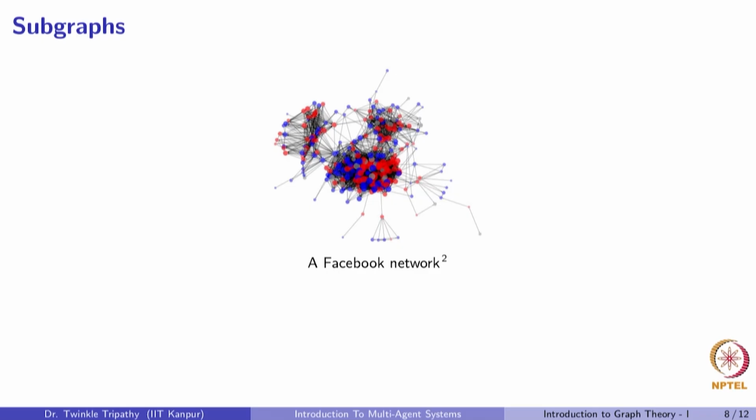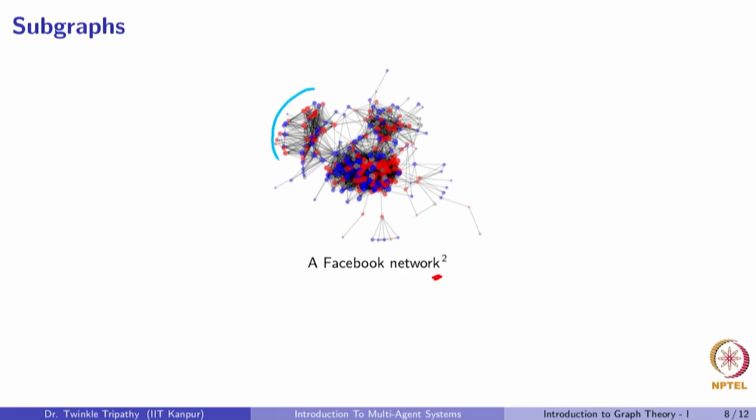Now, let's think about a social network. Now, a social network generally is a very large network. In such large networks, generally the interactions among people become localized in nature, leading to the formation of subgroups within the large group. And this is what it generally looks like. So again, this is the same Facebook network which we saw before. So if we zoom in and see, we can clearly draw out some close-knit communities within this network.